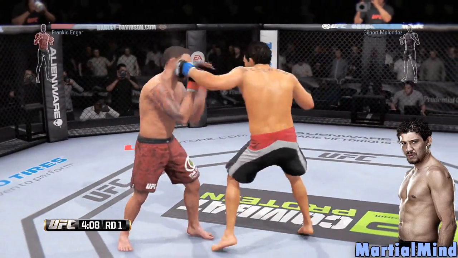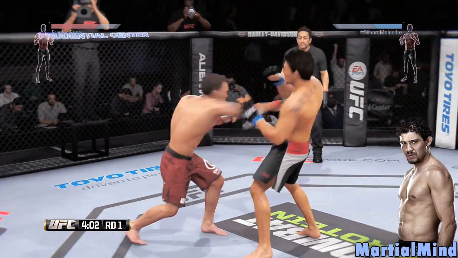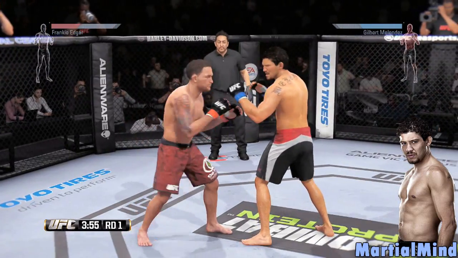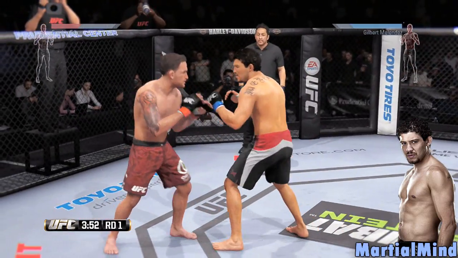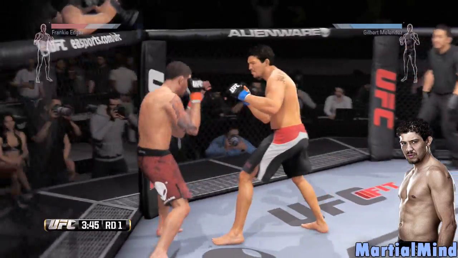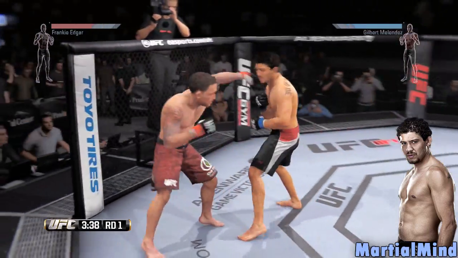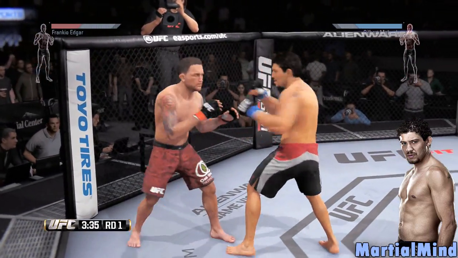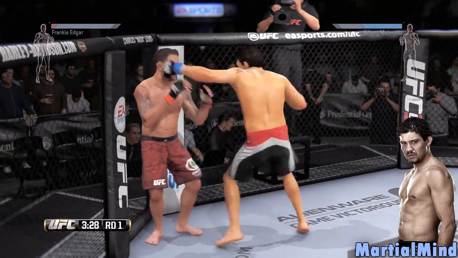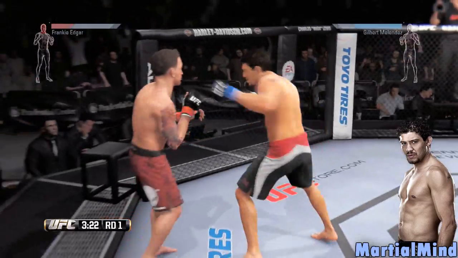Look at that. Right there, he is already hurt. And what I do with Gilbert is, see what I'm doing? Standing right there in front of this guy. I'm not going to take a step back at all. Just keep backing them up, putting combinations on him. He's going to do what he's going to do. Look at that. Look at that.